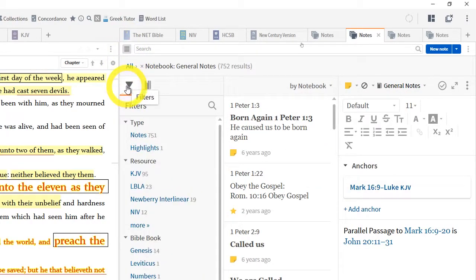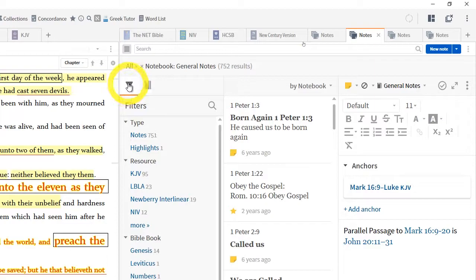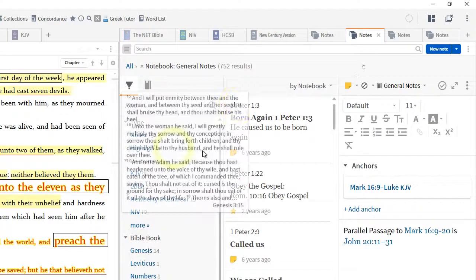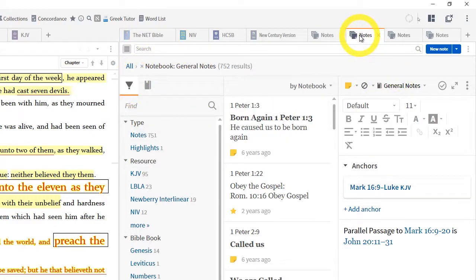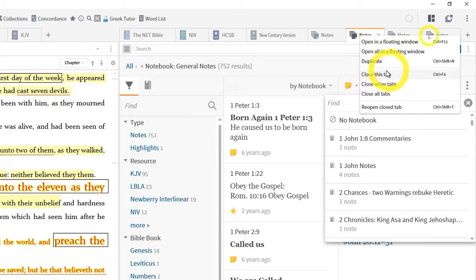If you're trying to find a tag, you got to go here. If you find a notebook, you got to go here. And then you got to go here one more time, and then you got to name it. Or if you're on the tags, you got to click the tags. You got to click this, and then you got to name it for the tag. So that's a lot of steps to change the notebook you're in, when really you could do that with this area here, this drop down, or somewhere up here, right clicking on it and have the option of change notebook up here.